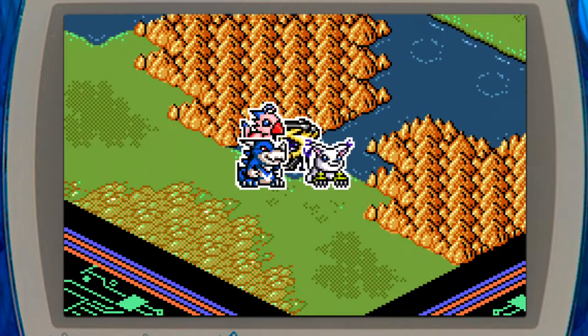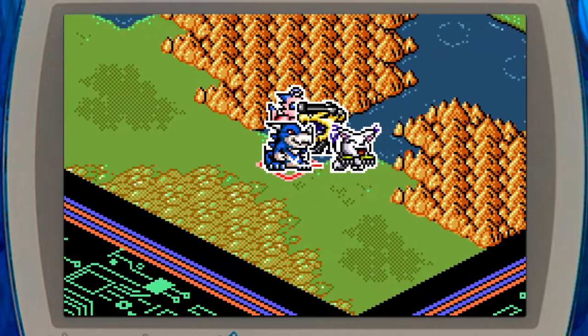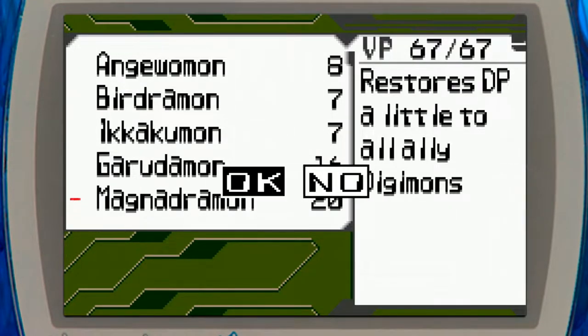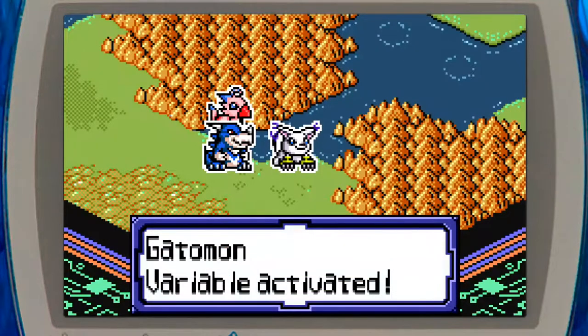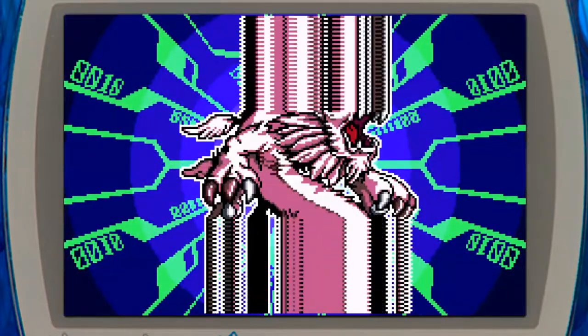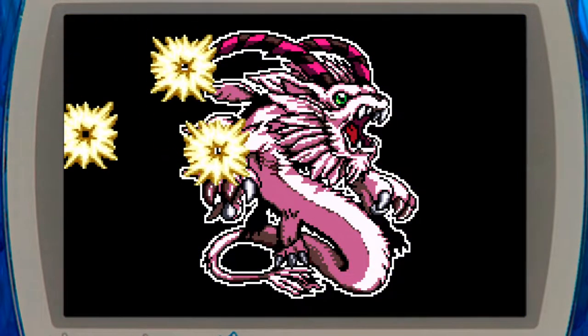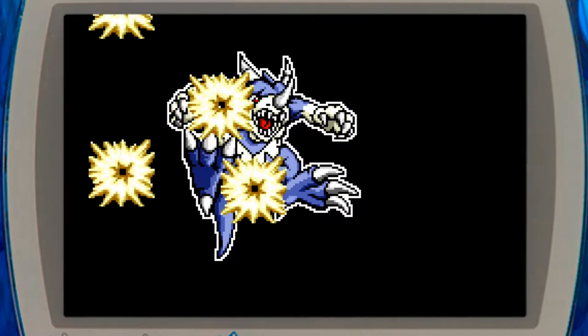Nice! You're at 107, you're at 2. You have a lot left, so let's just pop a Magnedramon to heal both of you, because he'll be attacking or countering to both of you equally. I think we got this, though. I was a bit worried.